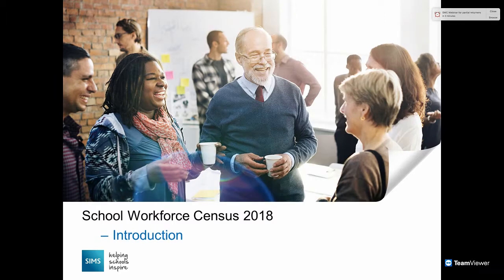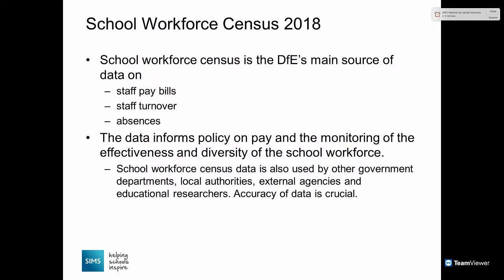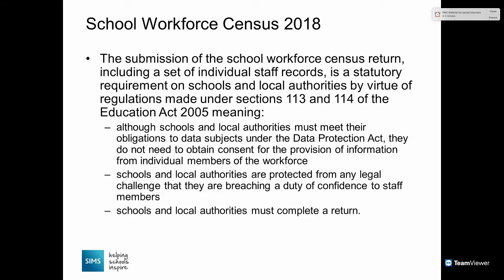An introduction to the workforce census. It's the DfE's main source of data on staff payables, turnover and absences, and indeed the deployment of staff according to their qualifications. It informs policy on the DfE on pay and the monitoring of effectiveness and diversity of the workforce, and it's also used by other government departments, local authorities, external agencies, and educational researchers. Accuracy of the data is crucial in making sure that they can make sense of what's going on at the macro level. The submission of the workforce census return is covered by statute, which means that nobody has any option. The schools have to do the return, and staff have to make themselves available to be included within it. They don't have an option to say, you're not submitting my data in this way.